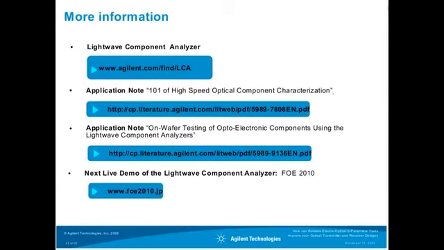Before really finishing, if you're interested in more information, you just search for LCA on our webpage, and there are two application notes which basically describe the principles of optical component analysis, small signal S-parameter measurements of opto-electronic components in the 101. And then we have a specific application note dealing with how to set up the measurements for on-wafer testing. And the next live demo of the Lightwave Component Analyzer will be at the fiber optic exhibition in January 2010 in Japan.